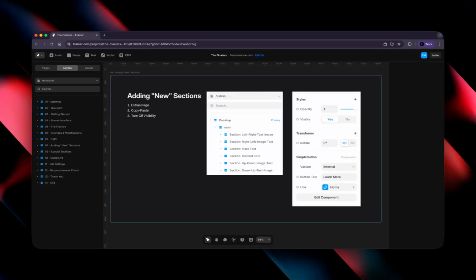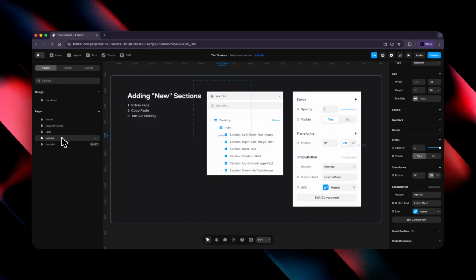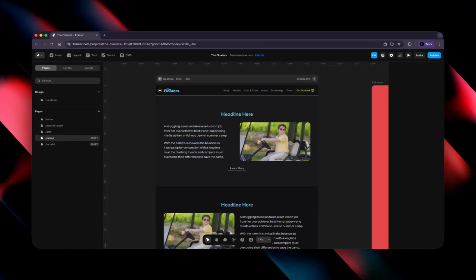Moving on, how to add new sections to the website. If you ever need to add something, just feel free to hit us up and we'll do it really fast. But if you want to do it on your own, we've created some basic templates which you can just copy and paste directly into your website and change things up there. So if you come to the navigation panel, go to the Pages tab and go to Extras. Here you can see all the extra sections we've created.